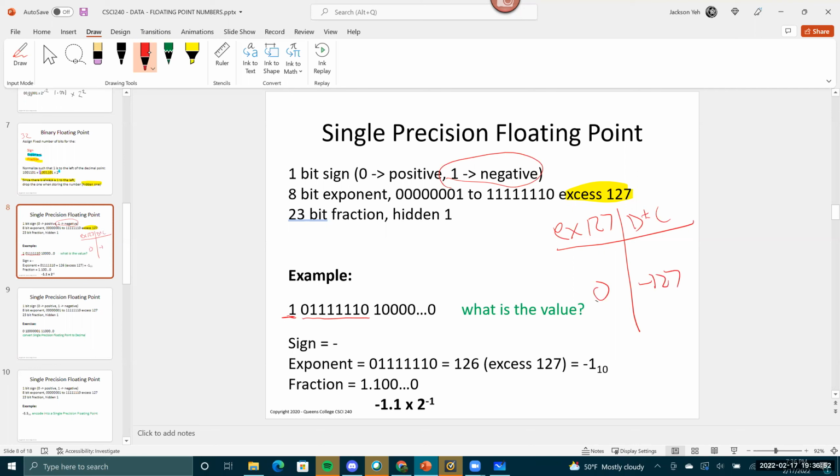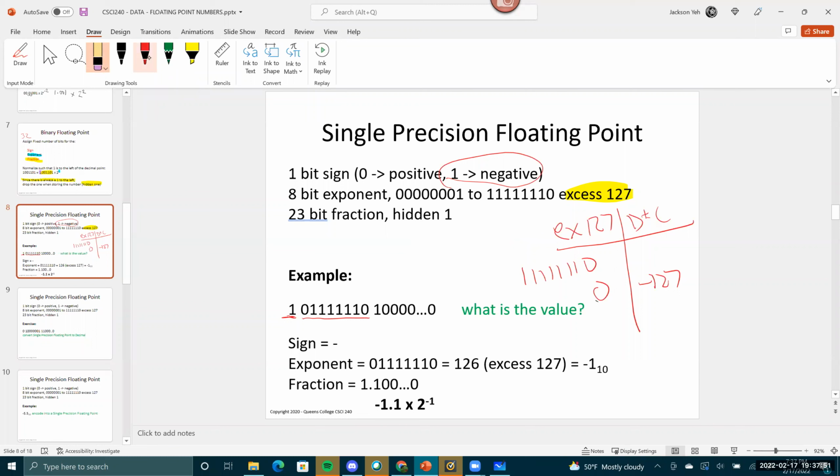0 corresponds to negative 127. So we need to figure out what 1111 1110 is. This is 126. How do you do that? Well, you can use number bases, the powers of 2, or you can say this looks like 128 or 127 or 126. There are a lot of different ways of doing it. We know that this is 128, 1, 2, 3, 4, 5, 6, 7, 8. If you subtract 1 from it, we know that this is 127, and if you subtract 1 from that, you get 126. Don't worry, I'm not going to test you on how you do it. As long as you get the right answer, I'm not too picky about it. So know that this is 126.